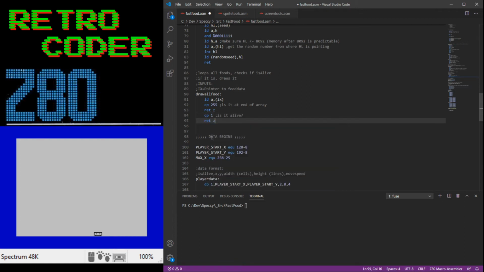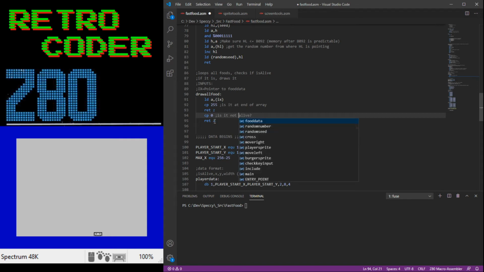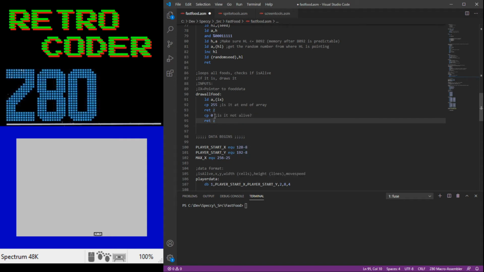Again, return. Let's check if it's dead. Is it not alive? So therefore I've just forced a convention on myself that 0 means dead. So anything other than 255 is alive. I'm overcomplicating it. You just change it to 1 when it's alive. It's as simple as that.